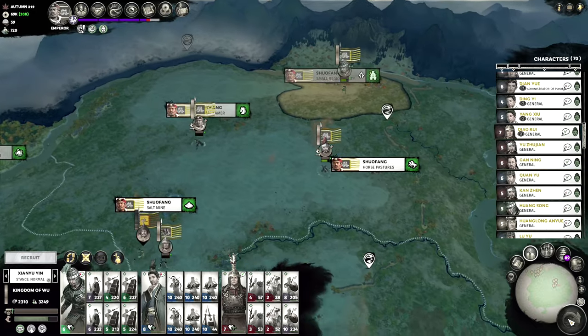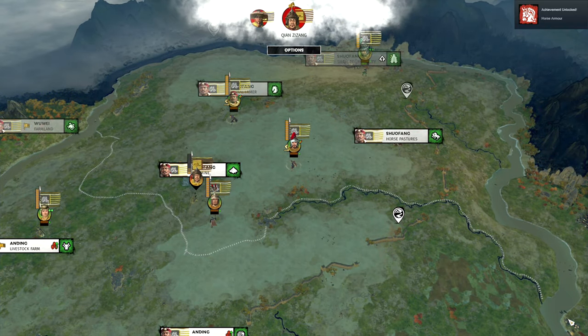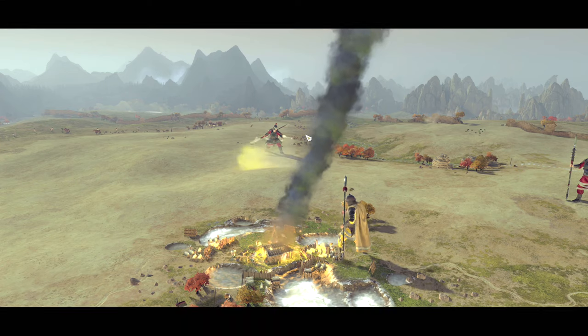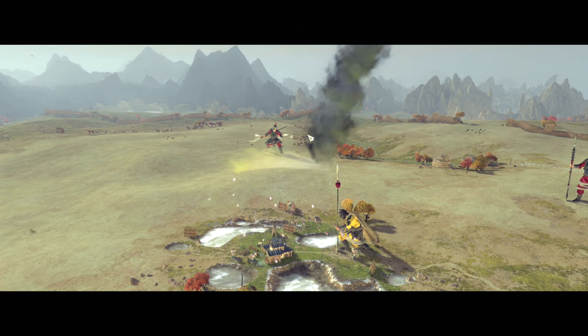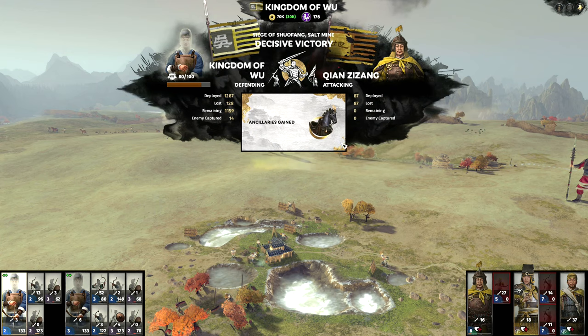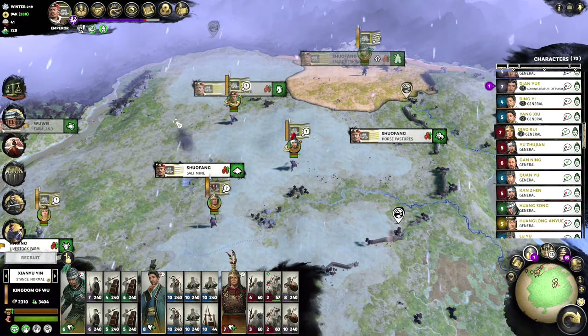Did I not move Sun Jian? Well, I guess it doesn't really matter. They're moving on their own. Well, he doesn't want to be fought. He's just going to go in and kill himself. Yellow turbans are giving up. Ooh, nice. That was a very nice horse. Didn't see exactly what stats it had.